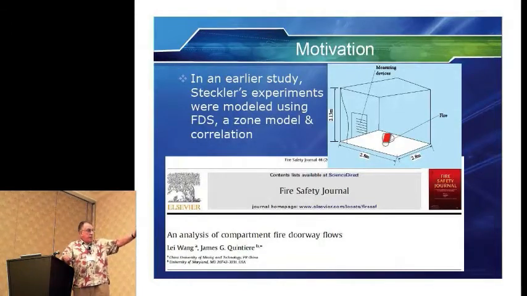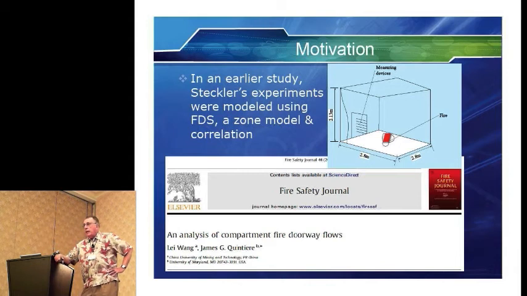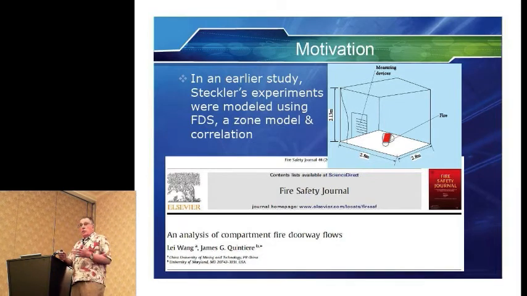This is the experimental setup that we focused on. Data taken a long time ago by myself and Bill Rankinen and Ken Steckler. In recent years, Margaret Law, who some of you may know, particularly those from Arup, correlated this data using Q star. Not all of the data, but some of it, and she was always curious about why it worked. So Lei and I undertook an analysis, an algebraic analysis, using a zone model formulation to see why it worked. And we came up with an explanation, and in that we developed a correlation as well.